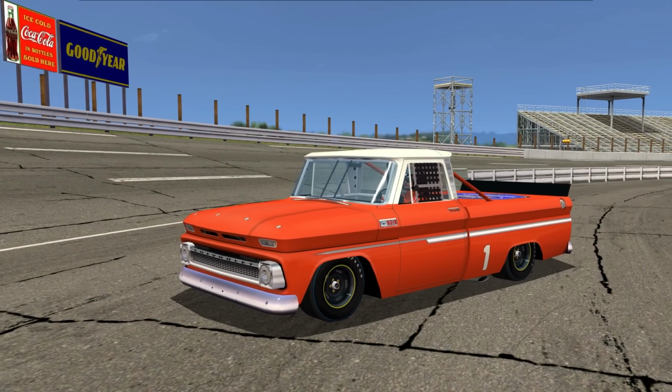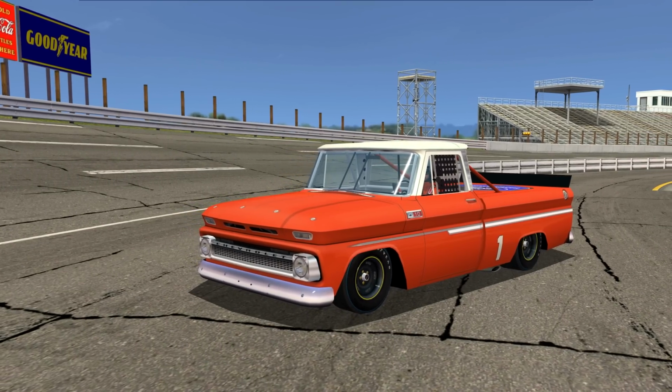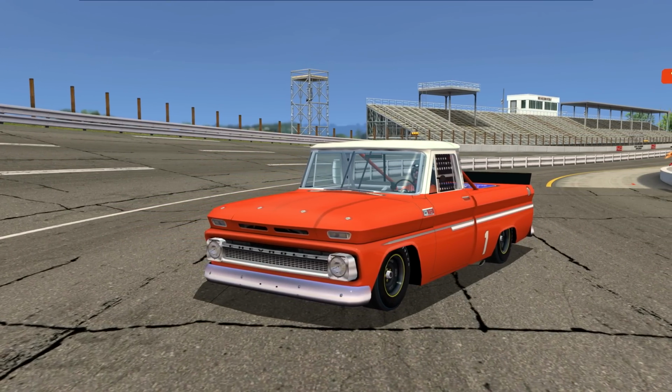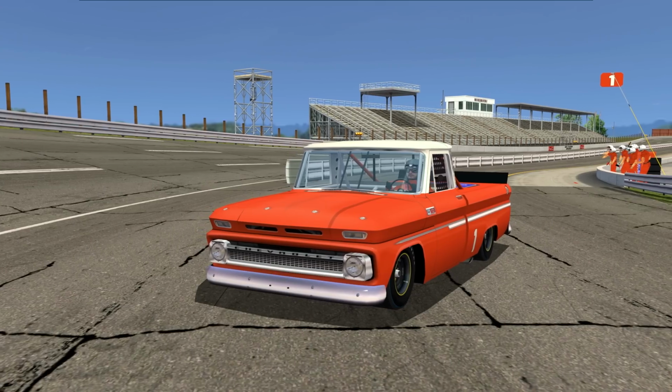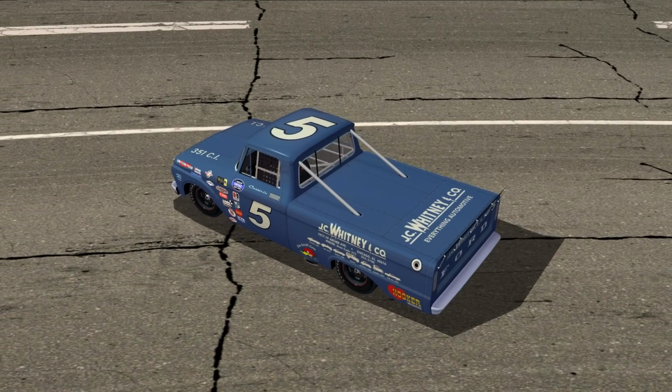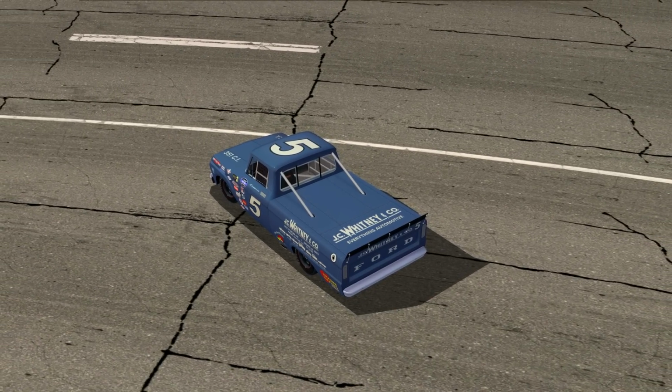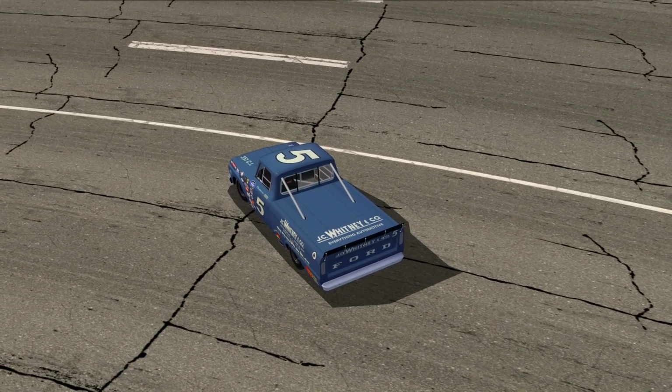Look at these models. It's so detailed. This is coming not too long after DMR released their updated Wheel and Modified Tour mod. Well, I guess just about a year ago now. But it's nice to see them still on the scene with something else new, and with something as maybe seemingly random but awesome as this is.